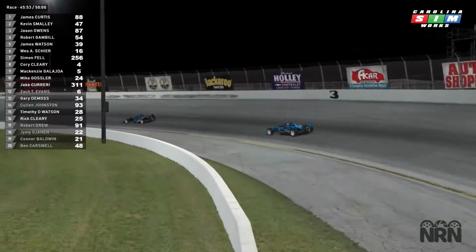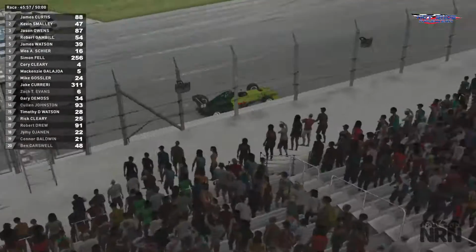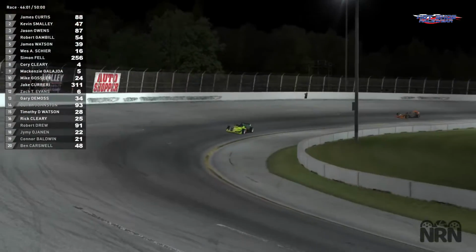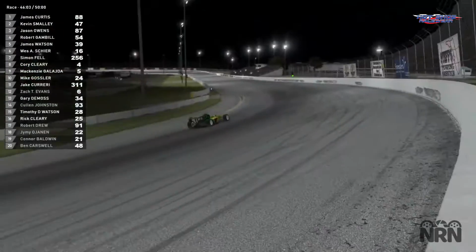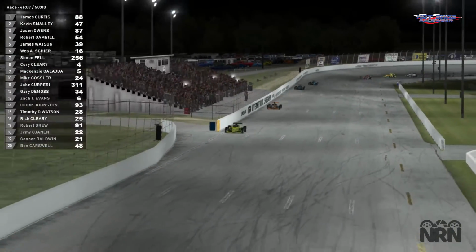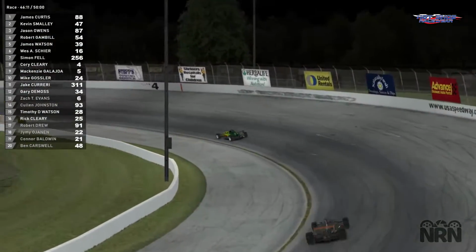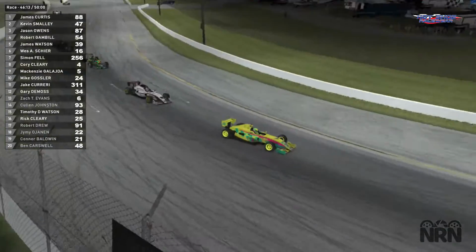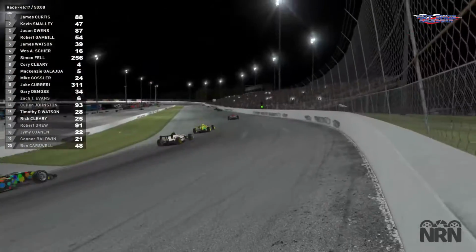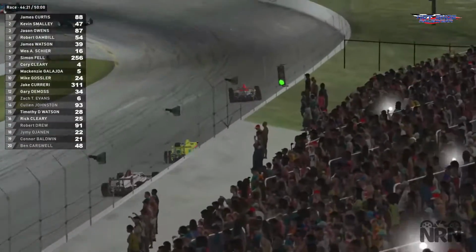Yeah, we'll see here. I mean, we're down inside of 5 minutes to go here, and James Curtis is starting to check out with this one. The lead is right about 1 second over Kevin Smalley. Jason Owens runs third, but he's a full 2.5 seconds back of Curtis. We'll jump back in the pack here, pick up James Watson, trying to chase down Robert Gamble for 4th position. He's going to have Wes Shire on his rear wing as well.